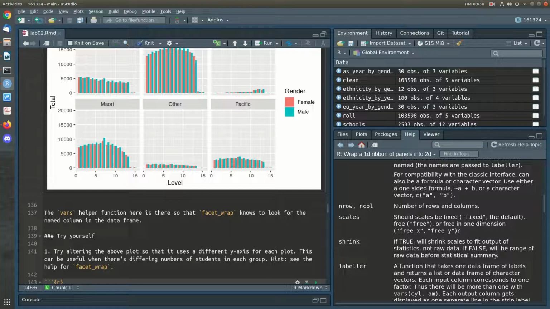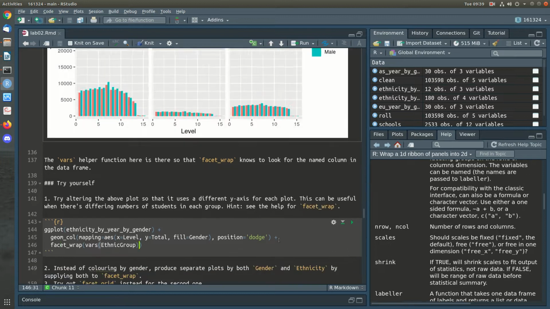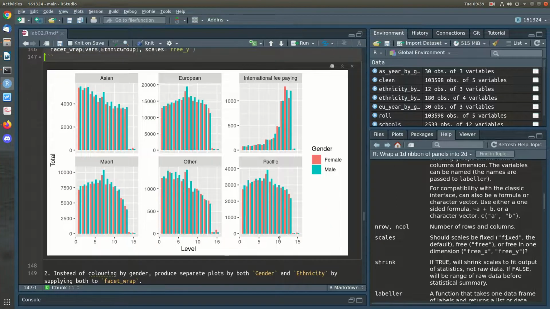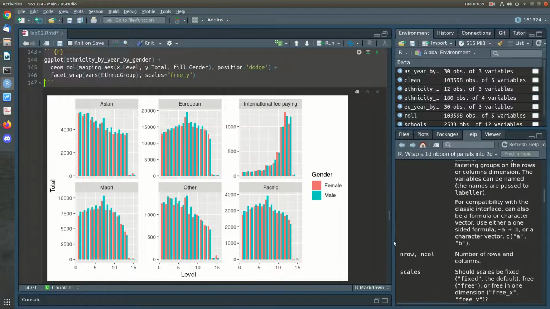Should scales be fixed, free, or free in one dimension, free x, free y? So we want the x-axis to be fixed, but we want the y-axis to change. So we want free y. Scales equals free y will give us independent y-axes. And so now you can see that actually within the different ethnicities, there's quite a different shape.